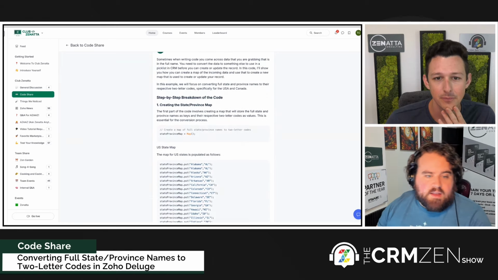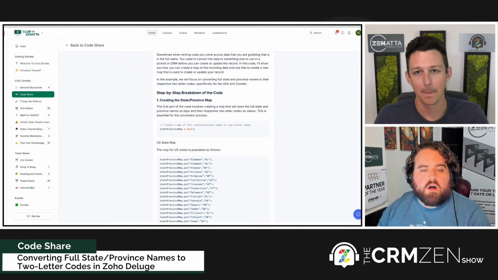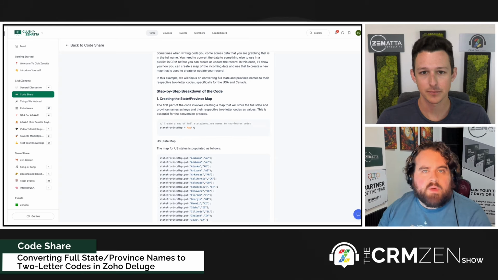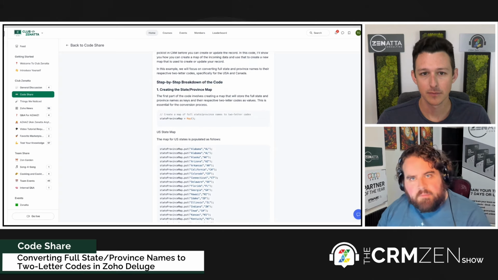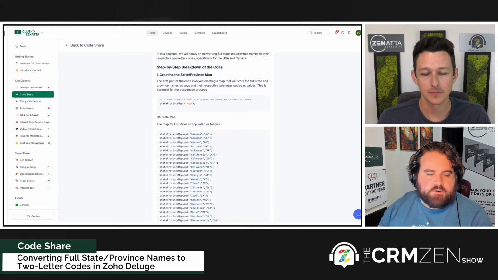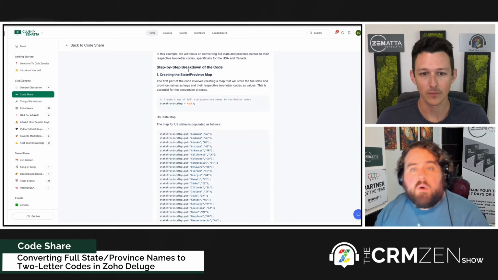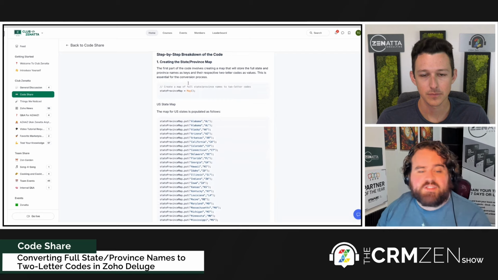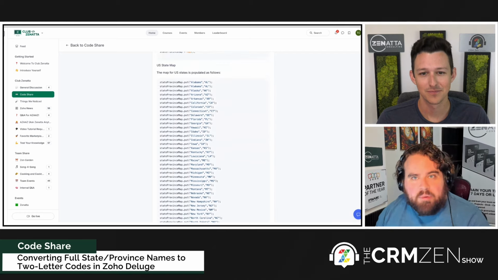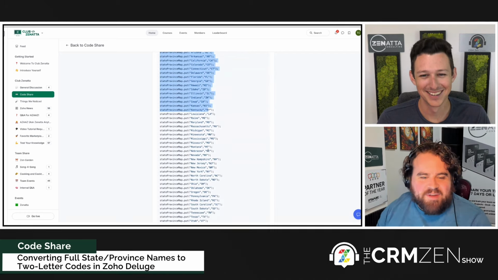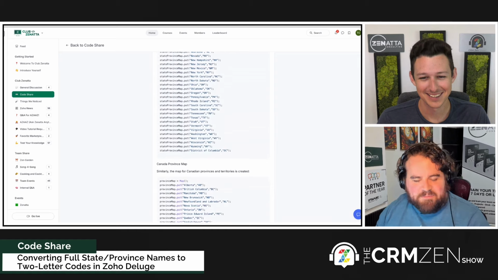Yeah, so this method is showing if you are creating it all just natively within a Deluge script, not storing it in an external table like you were mentioning. So if for no other reason, we've provided this here so you can copy and paste this map into your code without having to write it out yourself.